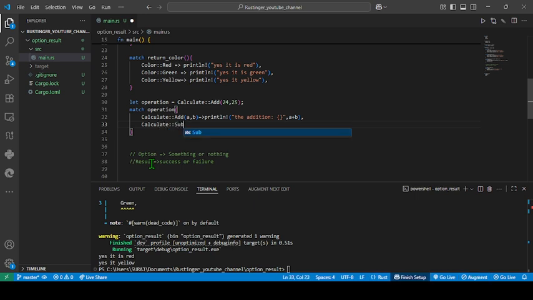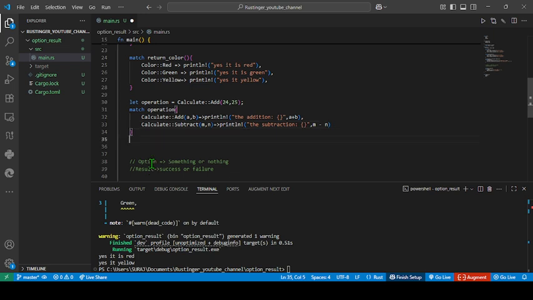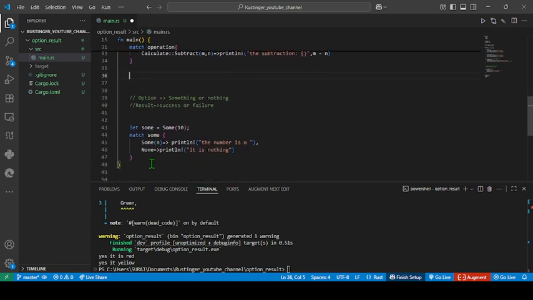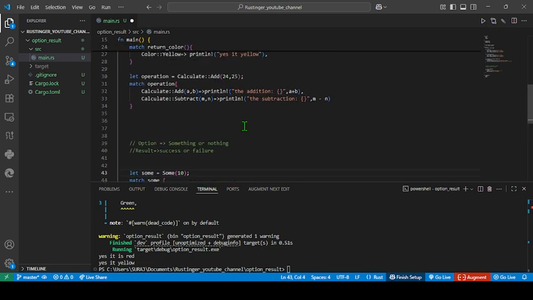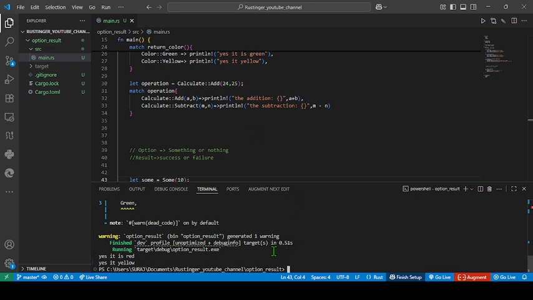So let's say I am going m comma n, and then println the subtraction, so that's m minus n. Okay, and let's say we are running this, and let me run this also.